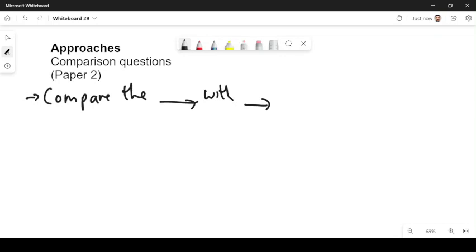Now technically, because it doesn't say outline, you don't have to do the whole outline one assumption, two features of humanism, then outline one assumption, two features of behaviourist, or whatever you're doing. But this question is likely to cause more confusion, because you may be thinking, do I just jump straight in, or what do I do?